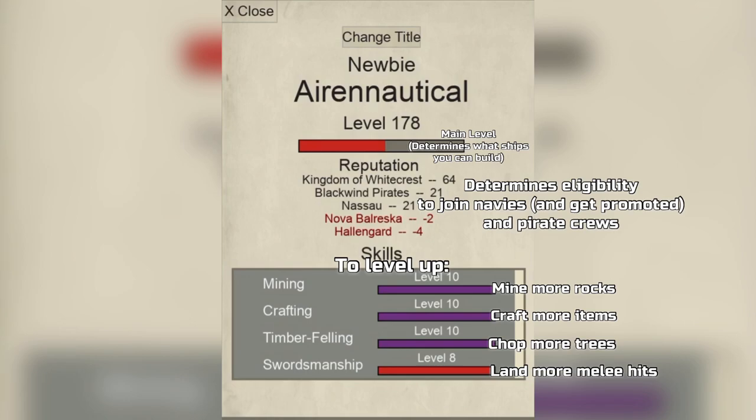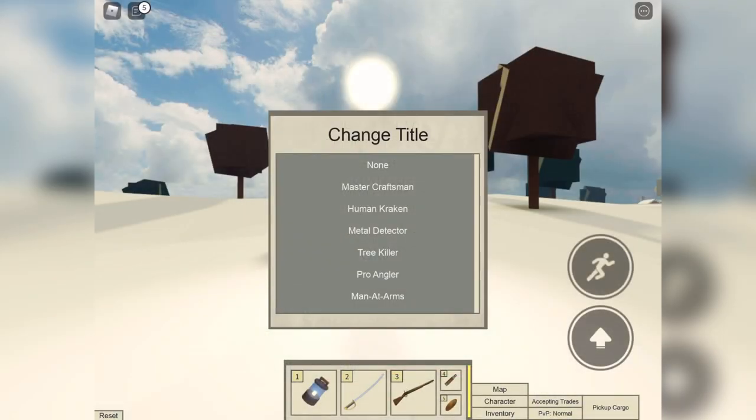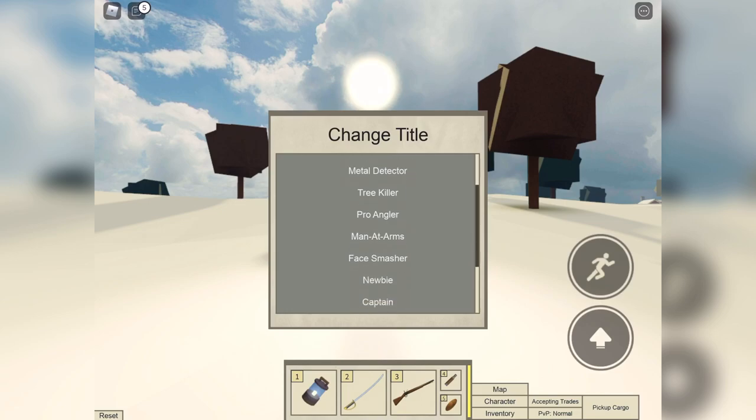Gunnery and swordsmanship levels go up as you land more cannon shots on the enemy and successfully hit them with a melee weapon respectively. As you reach certain levels, you will gain benefits pertaining to that skill. A higher gunnery level means faster reloading times. You will also get new titles that you can display over your name as you progress through all types of levels.